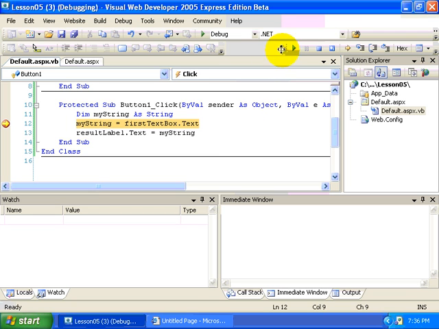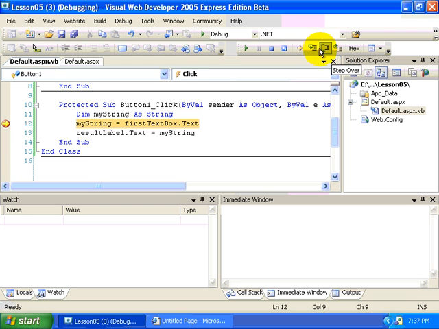That tells me that this is the next line of code that's going to be executed. And now I can use my little debug toolbar over here, or I can use the keys on my keyboard to step through the next line of code. So in this case, I can step into the next line of code. If we had some method calls, this would go into those method calls. Or we can step over method calls and just remain in this particular method, our button one click event. Or if I'm deep down into some method call and I'm not really even interested in what's going on at this point, I can step out of method calls.